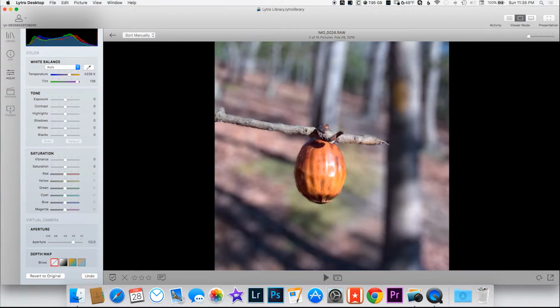I haven't really gotten to the macro part. I mean, these are sort of macro, like this one, but I'm sure under the right conditions, this can come out pretty decent. Obviously, this is the first generation, so it's not going to be as good as the newer one that looks like a DSLR, because it's got more megarays. I think this one only has like 11 megarays, whatever that is. So you really don't have megapixels or anything like that.